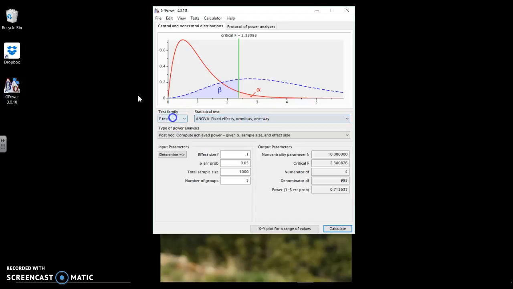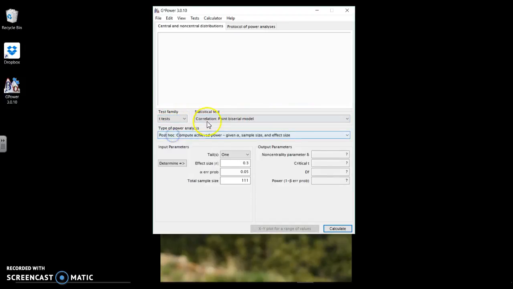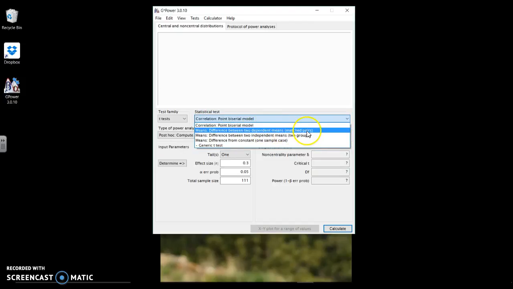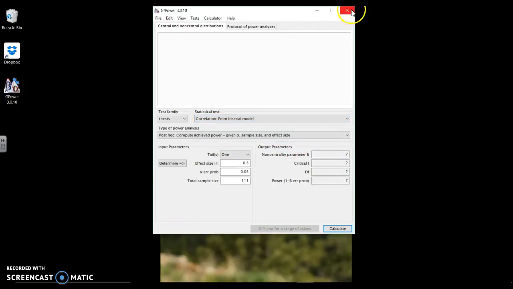You can also play with t-tests. If you want to look at t-tests, this would be dependent, meaning a pre-post. Independent would mean two different groups. And you can also look at differences with one sample to a population. Go play around with that and start working on the practice problems.